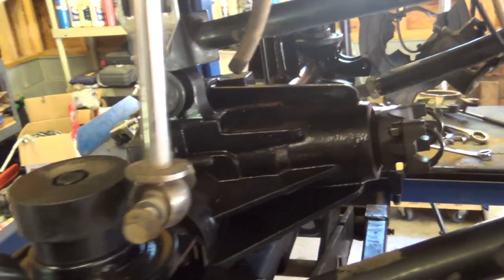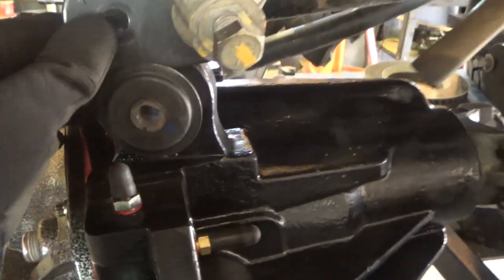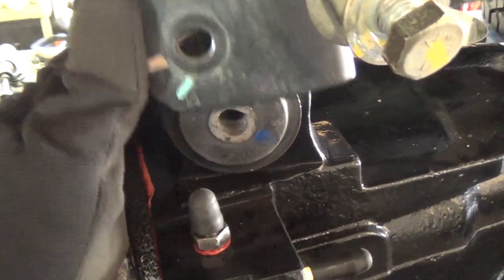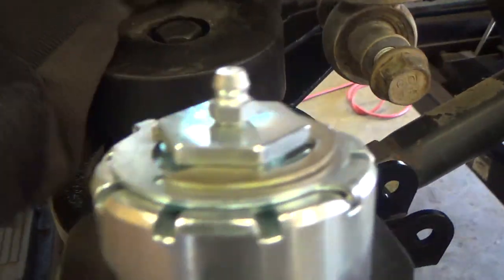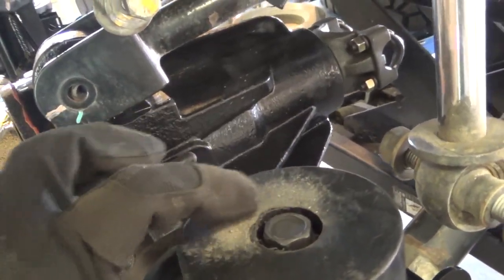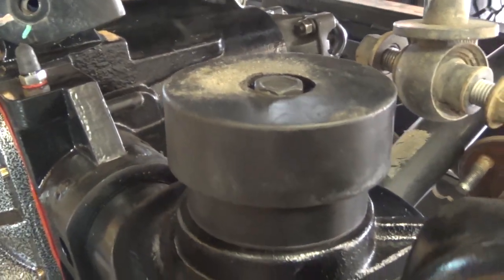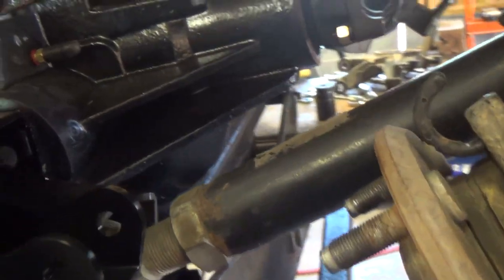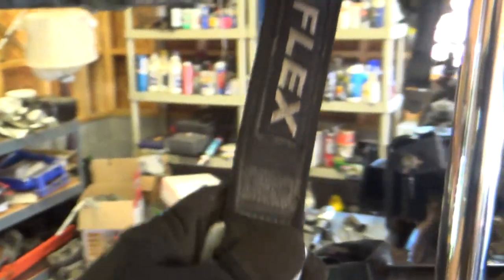Everything else so far is looking good with the new Dynatrac ProRock 44. Again, just this one here is giving us some grief. So we're gonna do a little surgery. Really happy with how these turned out. Nice flat surface. You can see where my upper speed bump has been hitting, right around the perimeter there. And then we got our holes drilled and painted for the TerraFlex limit straps that I have. So that all went okay, but this one we just need to do a little bit more work on.